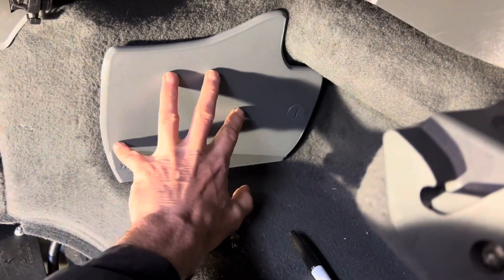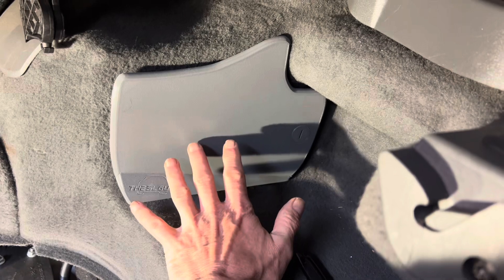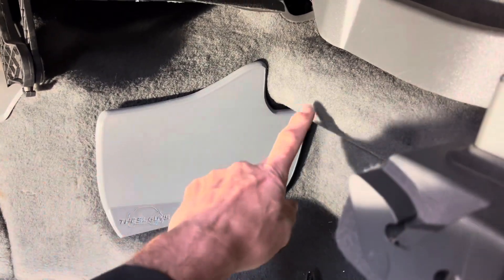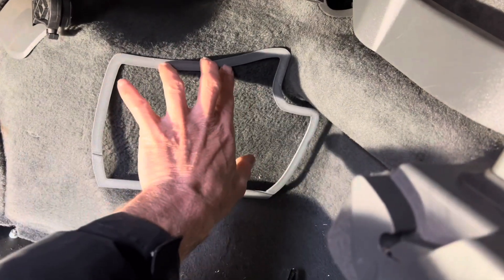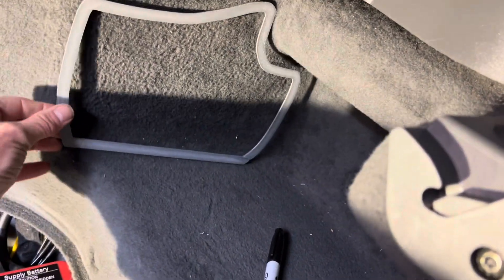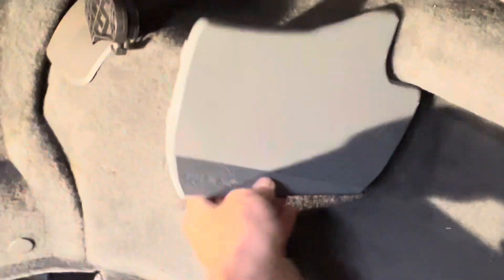If you cut the hole correctly, this panel will fit in there snugly. It comes in two colours — grey and black. We've got a grey interior here and it'll look pretty much OEM once fitted. If you're in any doubt about cutting through wires, take the boot lining out and do it out of the car — there is a link to a video on my site showing you how to do that. When you cut around the template, make sure it's aligned properly because the actual panel has a kink in it, which means the bottom part of the template will be bent slightly when you draw around it. I've just used a brand new Sharpie to draw around it.